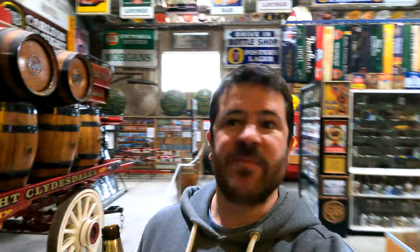So the number one attraction to do in Echuca is obviously a beer shed. We're here at the Great Australian Beer Shed — there's thousands of beer cans. It's like my dream, this place, but I think they're all empty which is a bit of a shame. There's thousands and thousands of beer cans here, which is really cool, and I thought I'd crack open a beer myself to get in the mood. This place is pretty incredible — it's got all sorts of memorabilia, beer cans, kegs, and little taps.